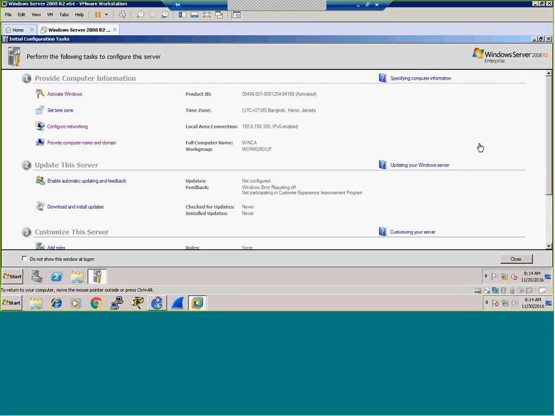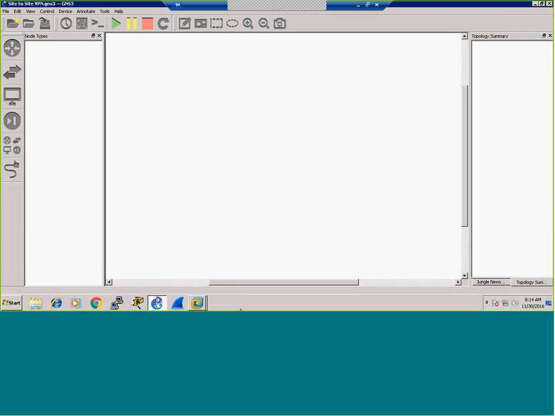So I think what I'll do first is, before we even start working on the virtual machine, I'll just quickly put up a topology diagram here so that we can start doing the basic config of the IP addressing and stuff like that. And then once we've done the basic config, we'll get into the virtual machine and start setting up the 2008 server as well. Okay, so let me put up a topology first.